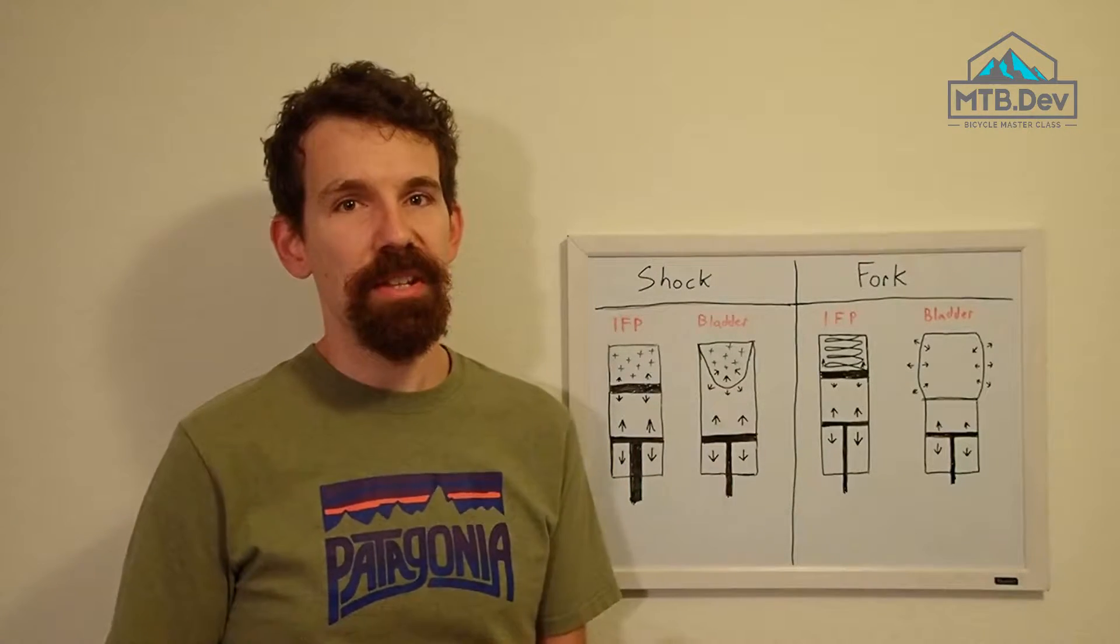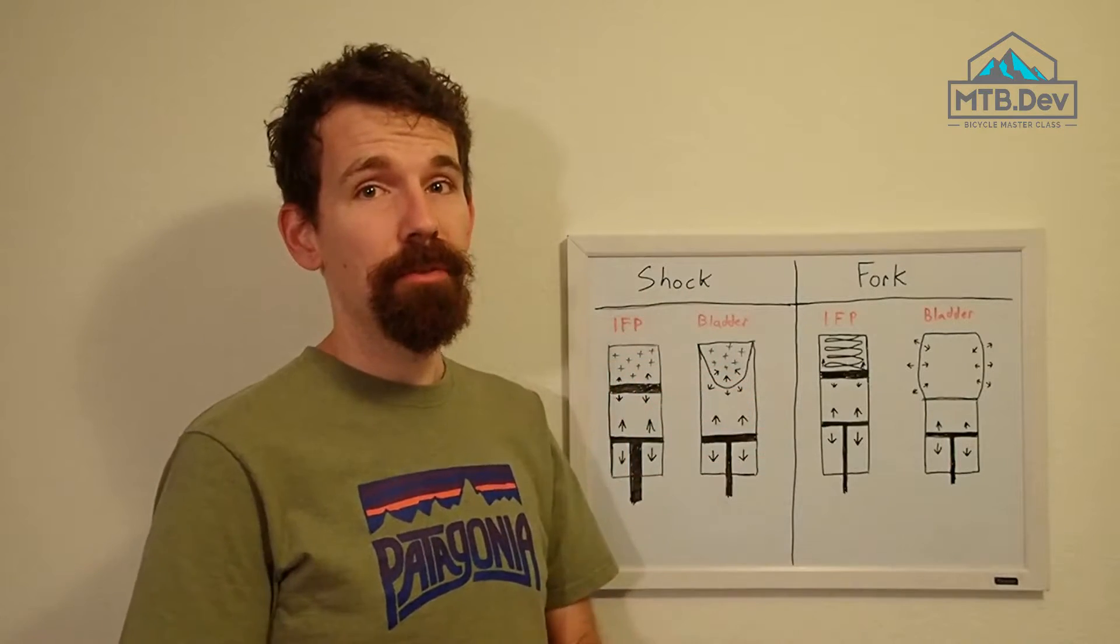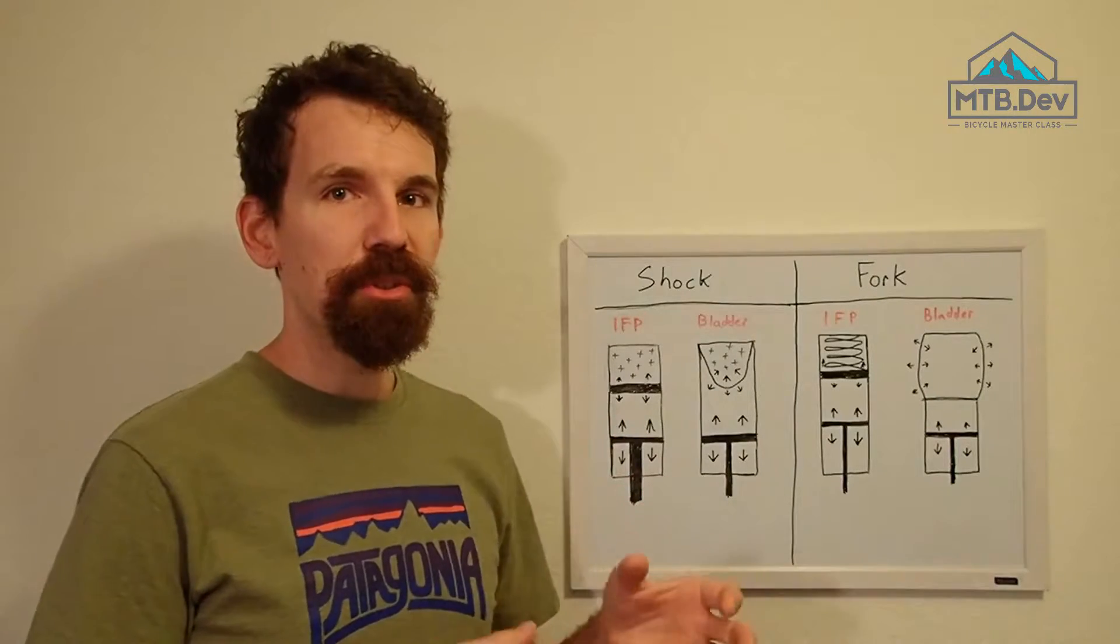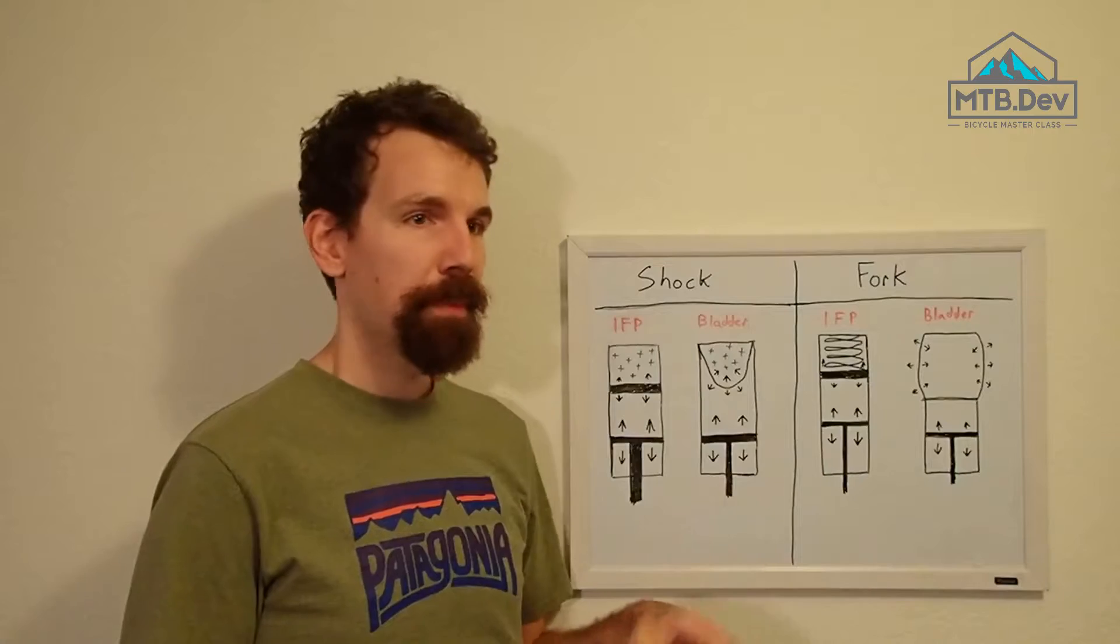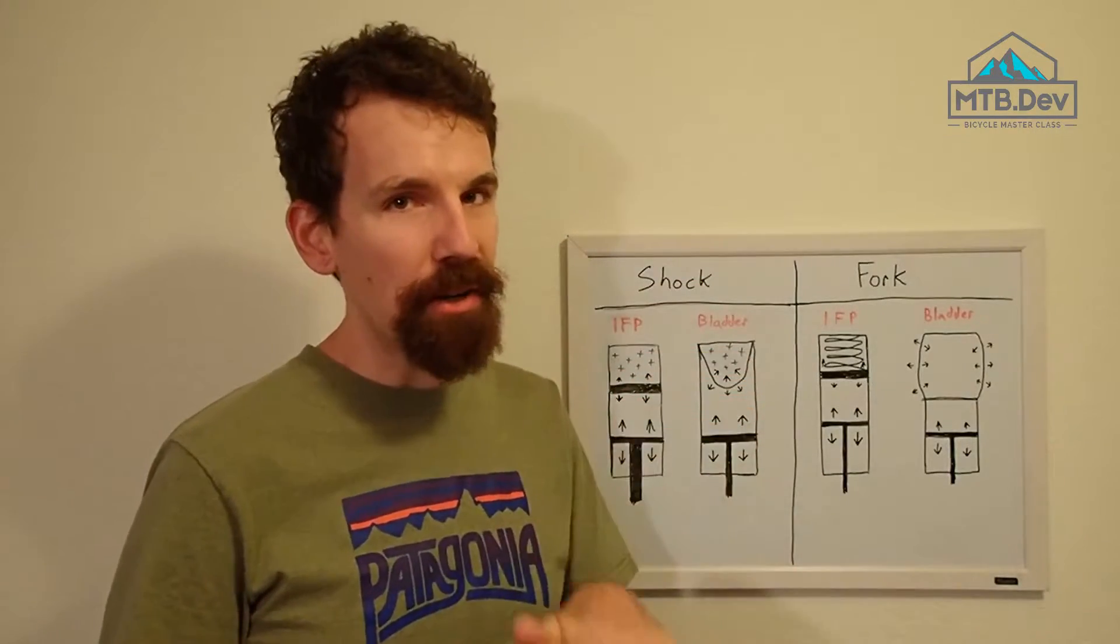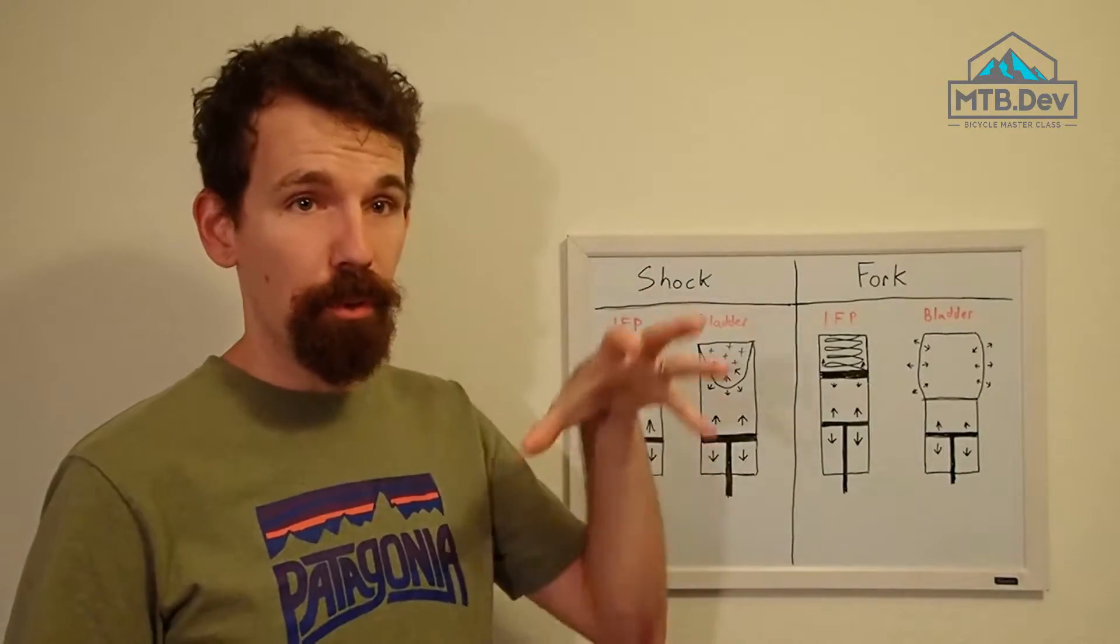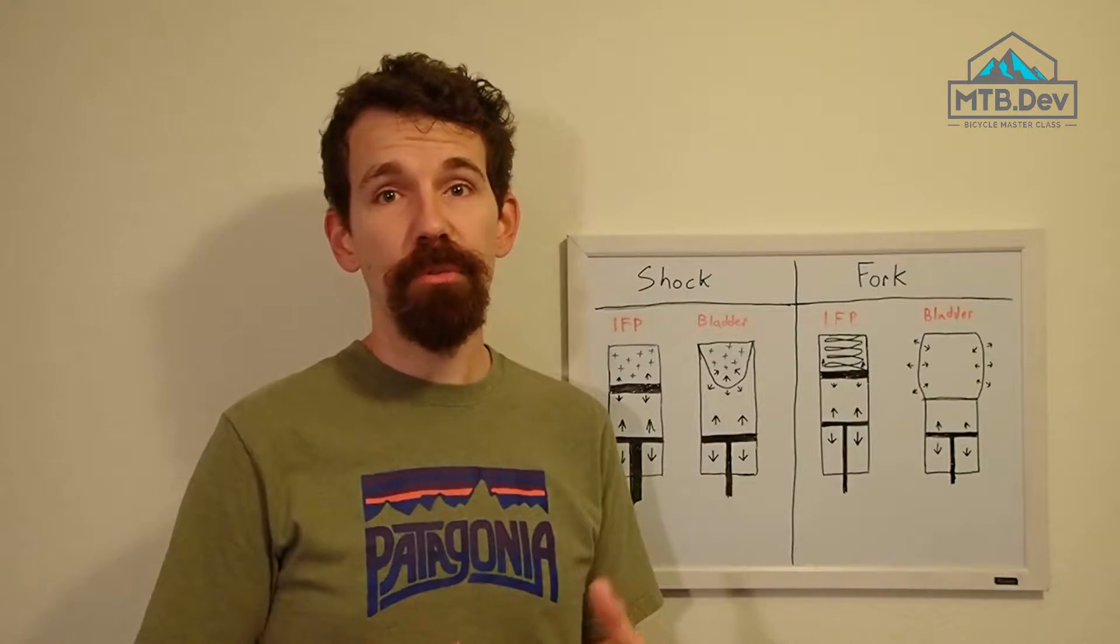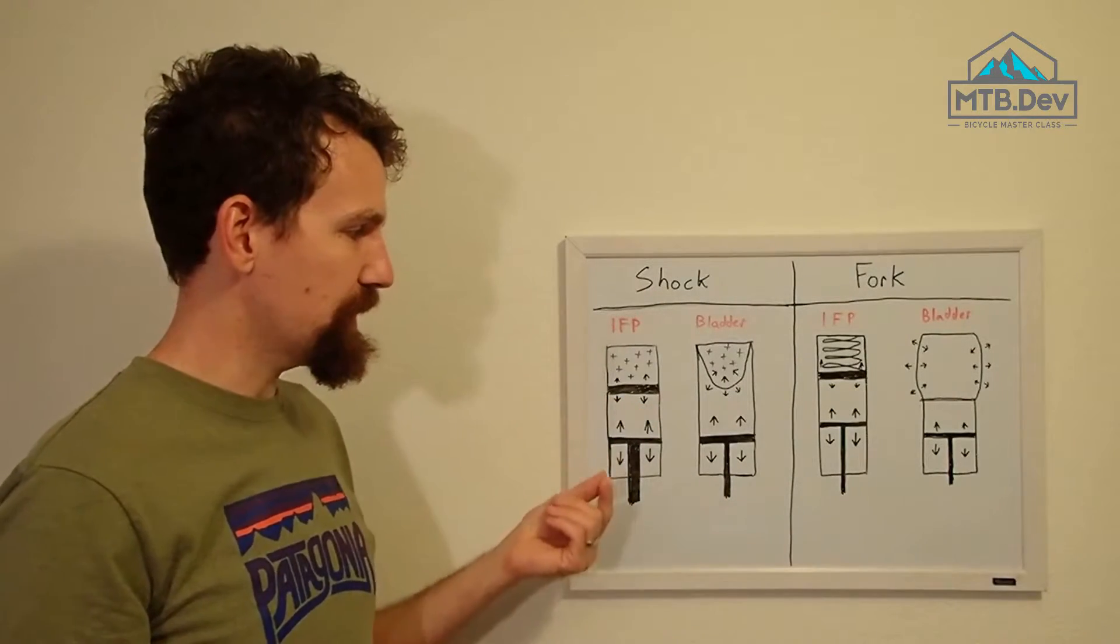Now one simple way to do this is to just leave the top of the damper open to air, and that air can expand and compress to fill the void. But as we talked about in the damper types video, that's going to allow for aeration, which changes the performance significantly. It also doesn't put any pressure on the oil, and the pressure is what keeps the oil flowing back and forth through the piston and port orifices to reduce the risk of cavitation during operation.